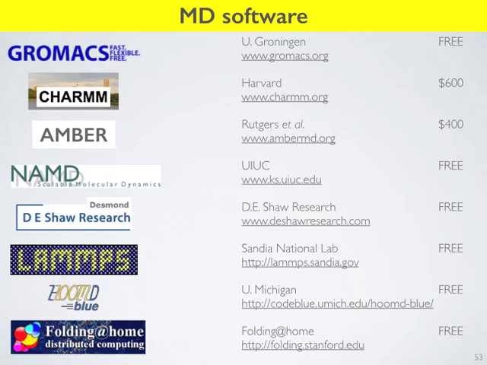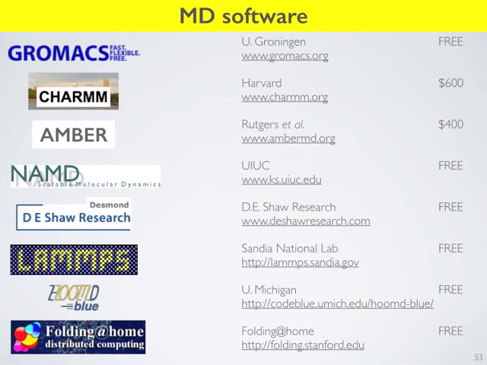If you're interested in proteins and biomolecules and DNA, you may want to use something like GROMACS, CHARMM, AMBER, NAMD, or D. E. Shaw's package. These things are all more geared towards biological stuff. LAMMPS is typically more geared towards materials stuff. And so it just depends what you're interested in. Each package can do the other. It's just more convenient to do materials, metals, stuff like that in LAMMPS, and biomolecules in these others.